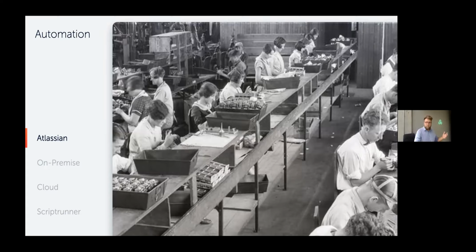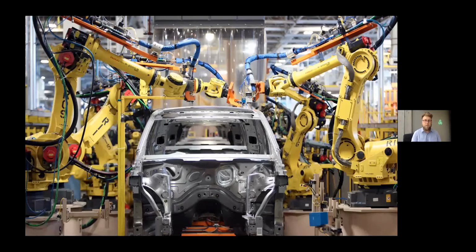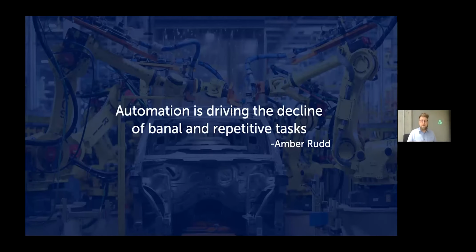As we all know, the first industry that was revolutionized by automation was the automobile industry. And it's now an integral part of work, right? Of how everybody works and every organization works. We automate things to make sure that people are giving attention to what brings value instead of wasting time on tasks that don't. I love this quote from Rudd. Let's make sure that we're not spending more time setting something up than is actually needed. Keep work interesting and creative. That's what automation brings to the table with the Atlassian ecosystem.